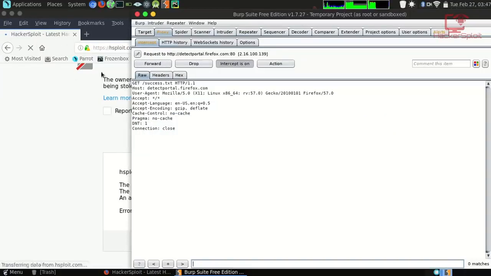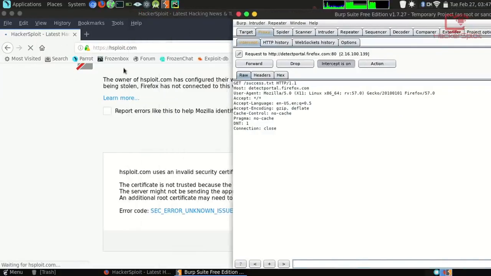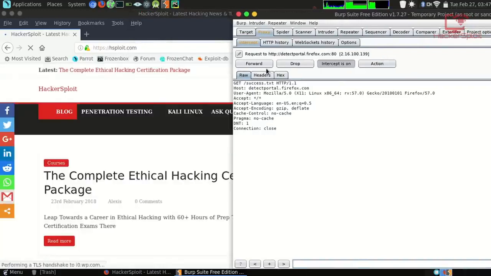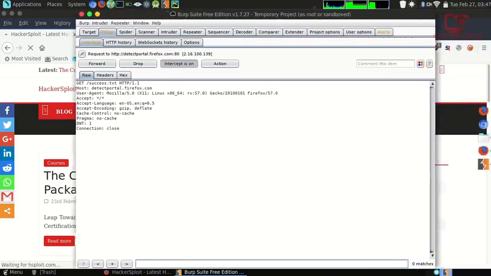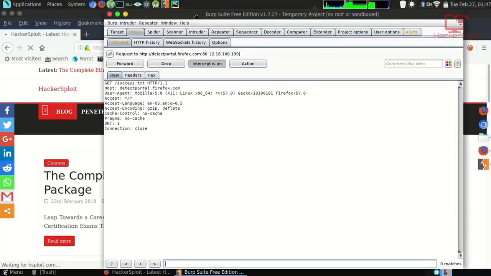Now Hackexploit should be up and running, and it should have loaded the site. Give that a few seconds. There we are. As you can see, that is how you intercept the data being sent from the client to the web application, and how you can analyze the data being sent and manipulate it to find vulnerabilities within the web application.